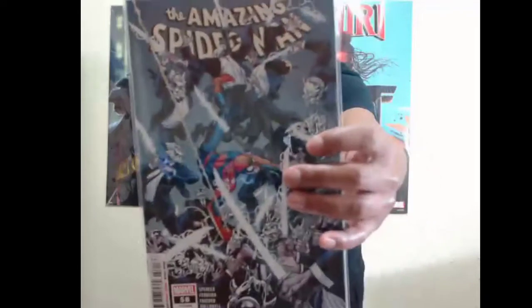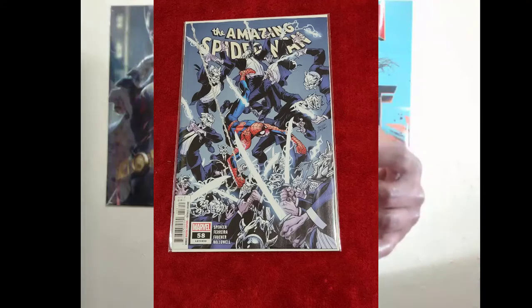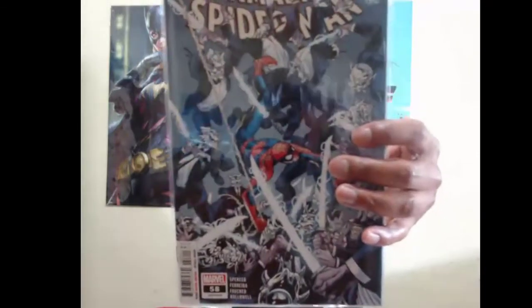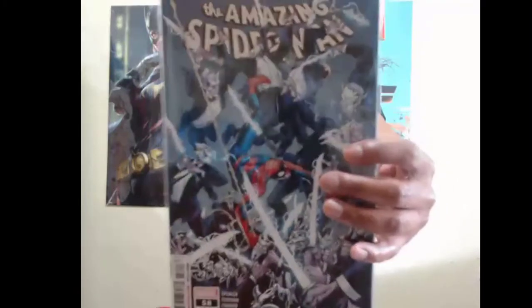Now this one right here — nothing too crazy, nothing out of the ballpark, but my alias was deemed Mr. Negative a while ago for a few reasons. These are Mr. Negative's nemesis right here. You see it's a lot of blue shades, a lot of blue tint. I love how they did this, and then Spider-Man of course being red and blue — the red definitely sticks out and pops on this cover. You see Spider-Man in the middle banging out. This cover is done by the god artist, Mark Bagley — I call him KB, King Bagley. The king himself did this beautiful artwork. This one right here was the biggest home run I've seen in weeks, probably this year as of yet.